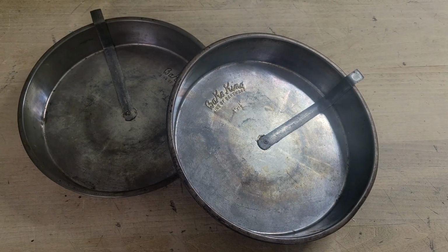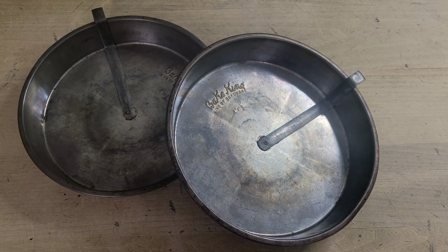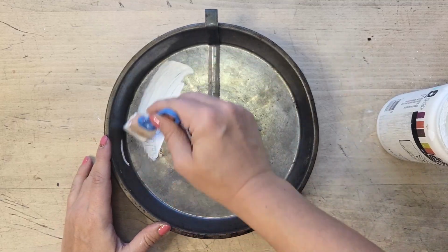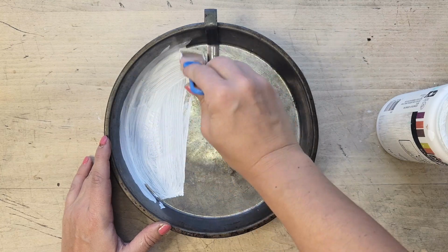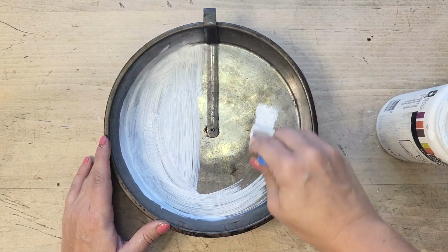And there you have it, the simple, humble pie plate. Retro pie plate. I just think these look so cool. But I'm going to give them a little bit of Art Minds white chalk paint treatment. And I'm just going to paint the inside of the pie plate. I'm also going to paint the sides and the upper rim, but I'm going to leave the outer edges as is.